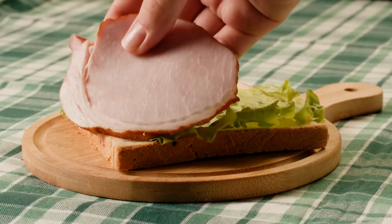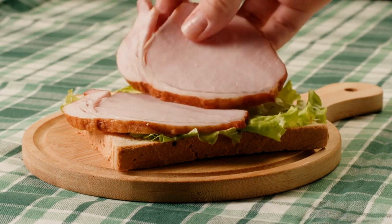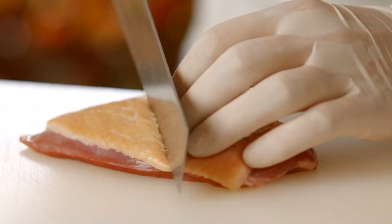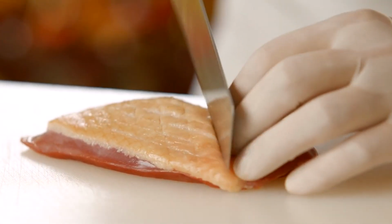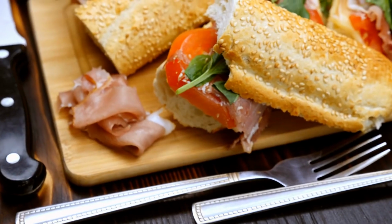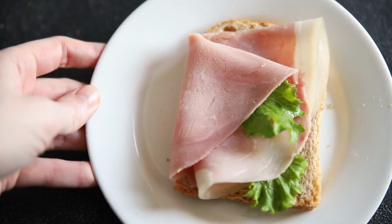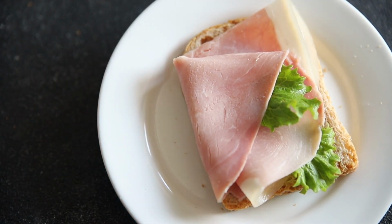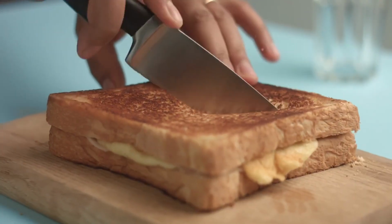Start with a spread. Butter, mayo, or mustard on both slices of bread creates a moisture barrier, keeping the bread from getting soggy. Add cheese first. Placing cheese directly against the bread helps it melt evenly if toasting. For cold sandwiches, it prevents the ham from making the bread damp. Fold, don't lay flat. Instead of laying ham slices flat, fold them loosely. This adds height and keeps the sandwich from feeling dense.